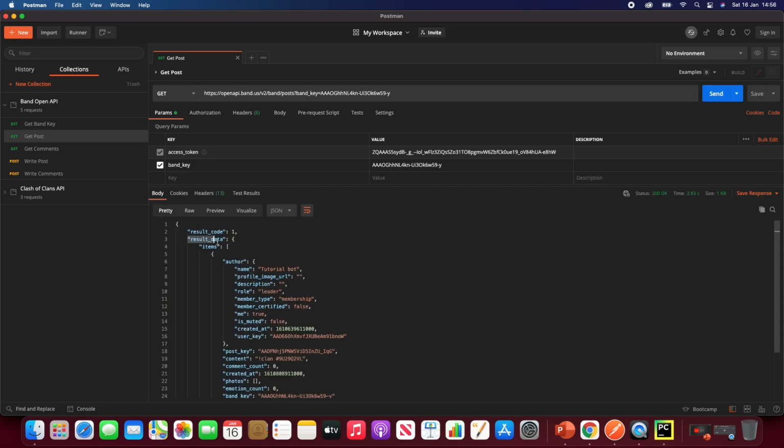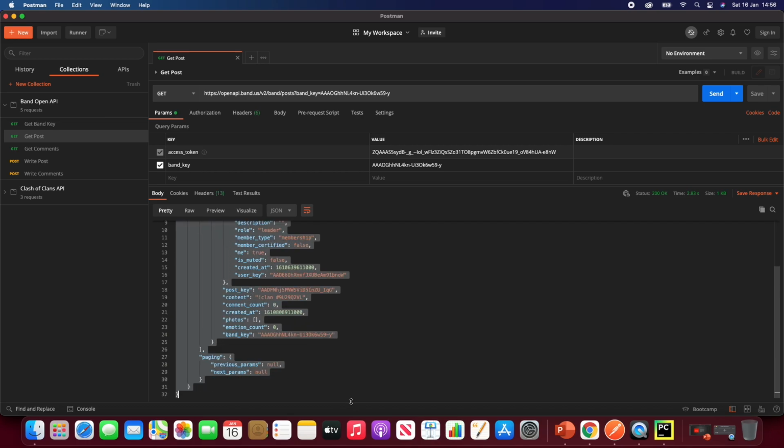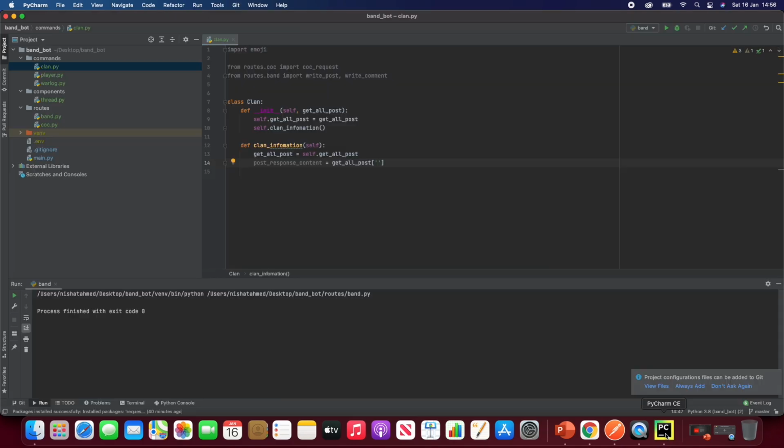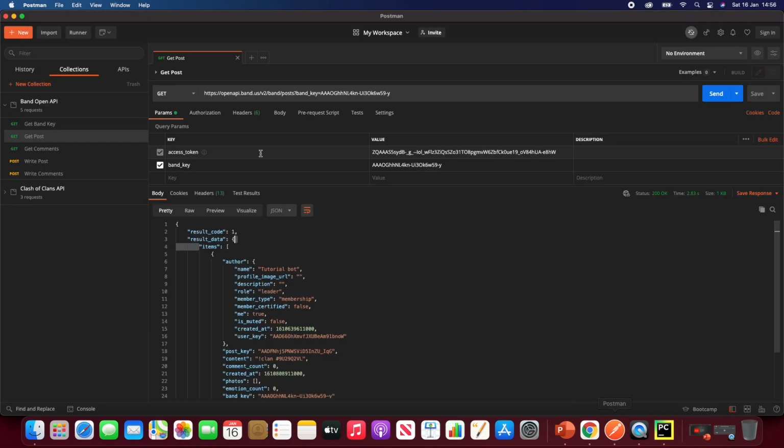So it's an array object. That's an object that is sent like a dictionary if you come from the Python side, and then there's an array which is basically items, and we need to iterate through them in order to get it. So let's go ahead and do that. The first thing we're going to need is the result data. Let's go ahead and copy that.